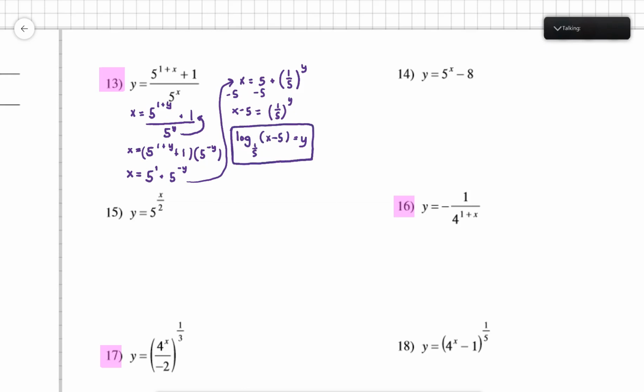So this one is a bit difficult, so if you need help on this one, feel free to shoot me a message and I am happy to go over number 13. We can open up a Zoom and just go over number 13 in more depth if you need me to.